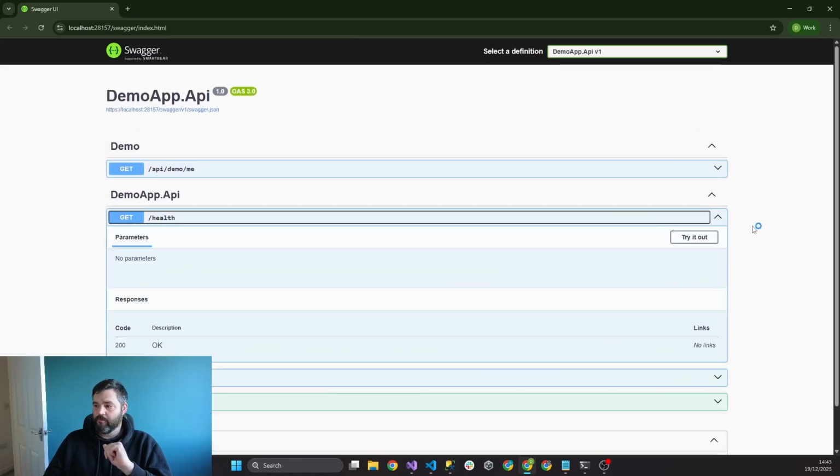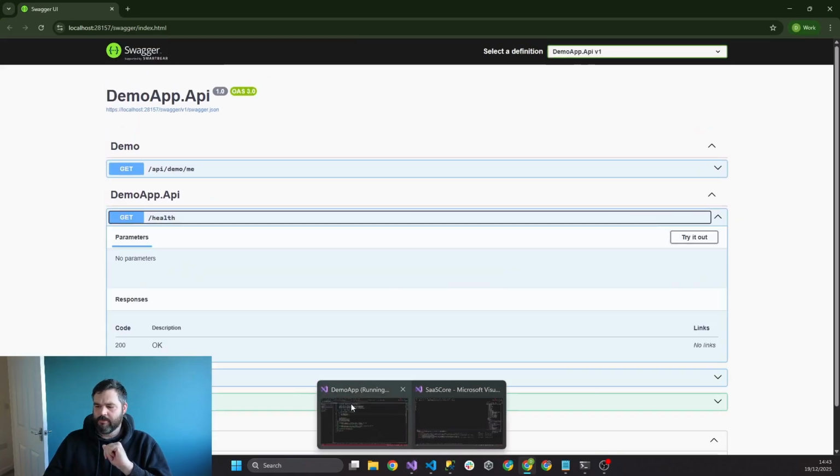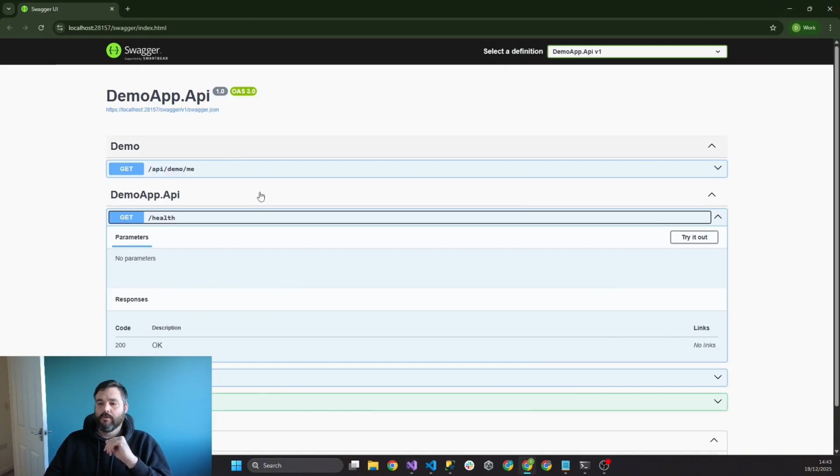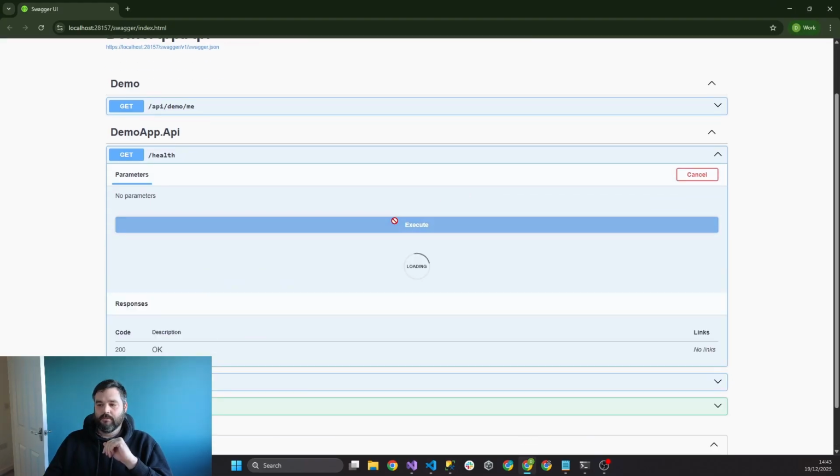So if we go to the health endpoint, before we do that, let me just double check. We've got TrackRequiredFeature and RequireFeature. So RequireFeature, we're not tracking any usage of. And then the feature endpoint, we are both requiring that you have it enabled and that we track it. So try this out.